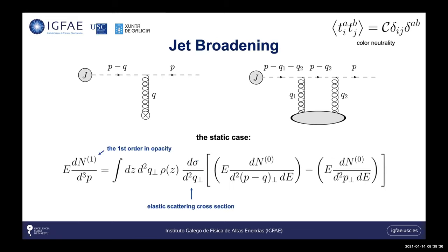Okay. So you have 5 minutes left? Okay. So what happens in the usual GLB, in the usual opacity calculation at the first order opacity, you have two diagrams, which give you which give you this leading contribution. You need to do averaging. You assume color neutrality, which comparing to BDMPS, the approach corresponds to Gaussian approximation. And then you get this answer for the leading correction to the distribution of your jets.